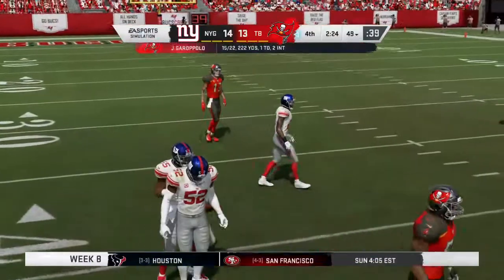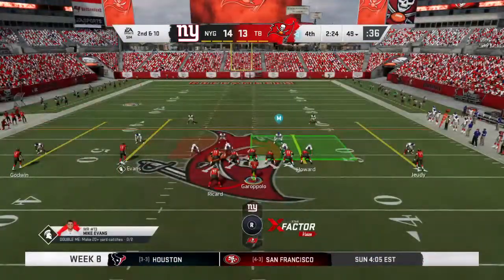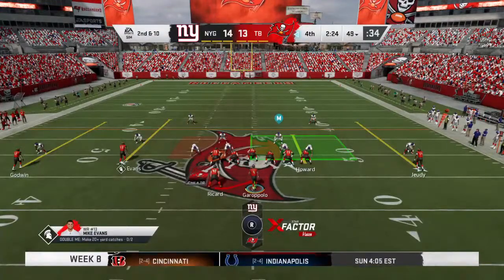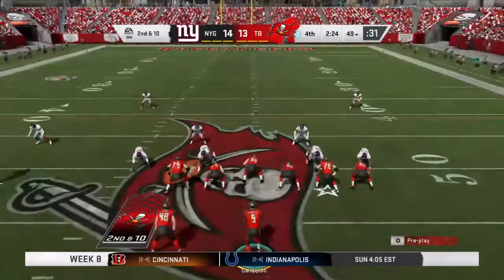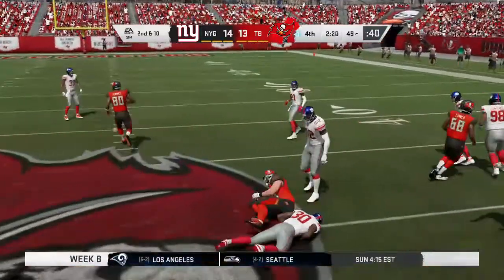And that'll be knocked away. It's incomplete. Mike Evans, the one he was looking for. But it'll be 2nd down. An incomplete pass on 1st down. That leads to a 2nd and 10. Now an inside draw. This is their fullback.